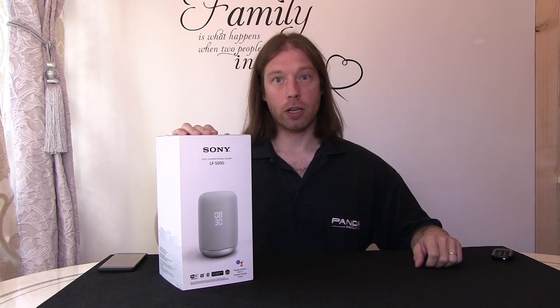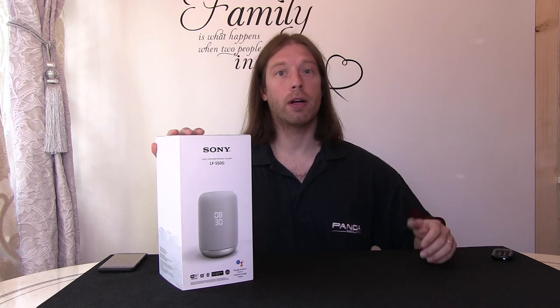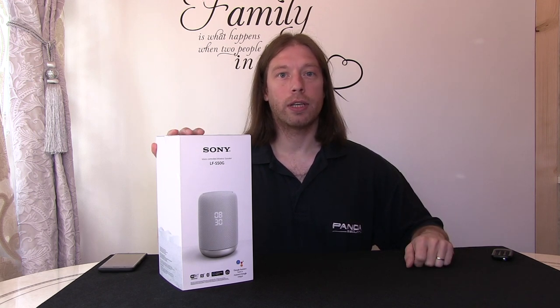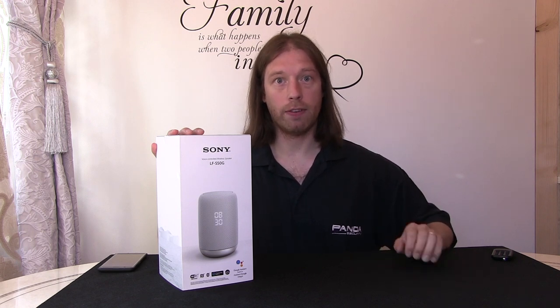There are some functions that don't work yet on it, but probably will come soon. It won't make phone calls, but that's not something we particularly use the Google Assistant for anyway. But it does work completely with all the other smart features at the moment.